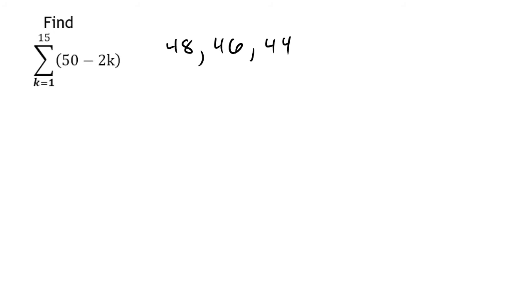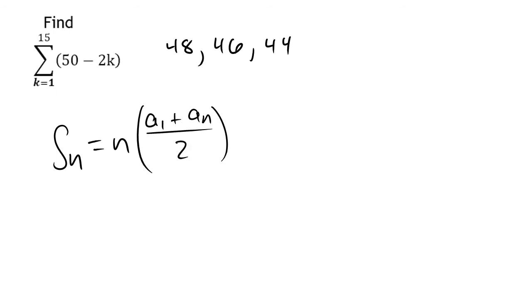And if you look at this particular formula, if I add up the members of this sequence, if I find this series, it's equal to how many terms I'm adding up times the quotient of the first term plus the last term that I'm using, all divided by 2. So far we're pretty good, right? I know exactly the first term, that's 48.